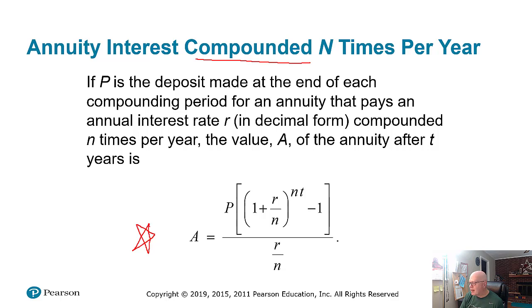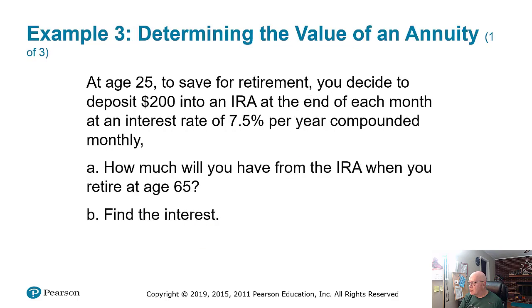Almost all of this is the same. Here's the final amount of the annuity. This is the regular payment you're going to make for 30 years or whatever. This is the annual rate. The difference is this N here and here and here. Those N's represent how many times your annuity is being compounded every year. Of course, this is the -1 out here. And this T is in years. Make sure you've got it in years.